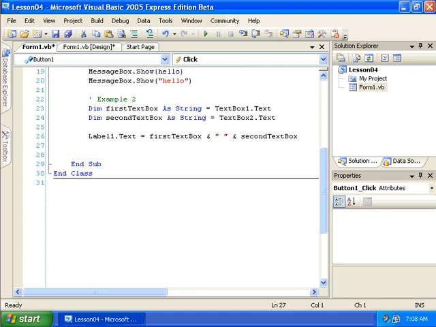So I'm able to take the value out of a text box, which is input by our user. I'm able to work with it, to manipulate it, to change it in some way, and then combine it together with other variables that are stored within my application. And again, very simple example. This may not help you conceptualize it completely, but let's use this as a working definition and continue on.